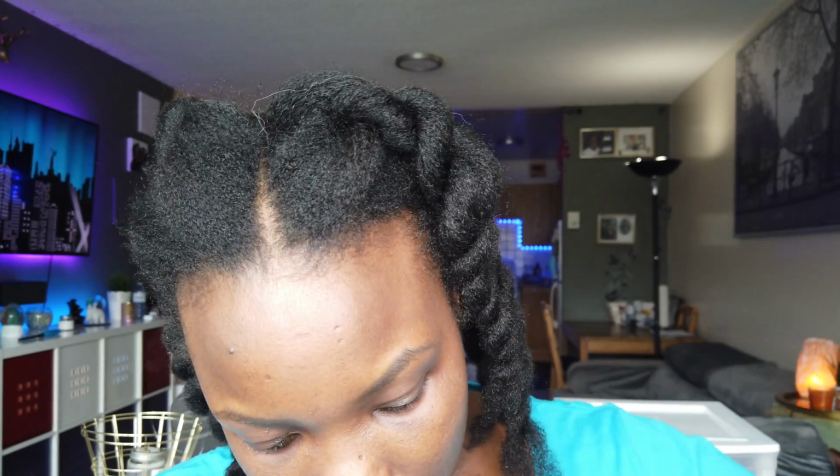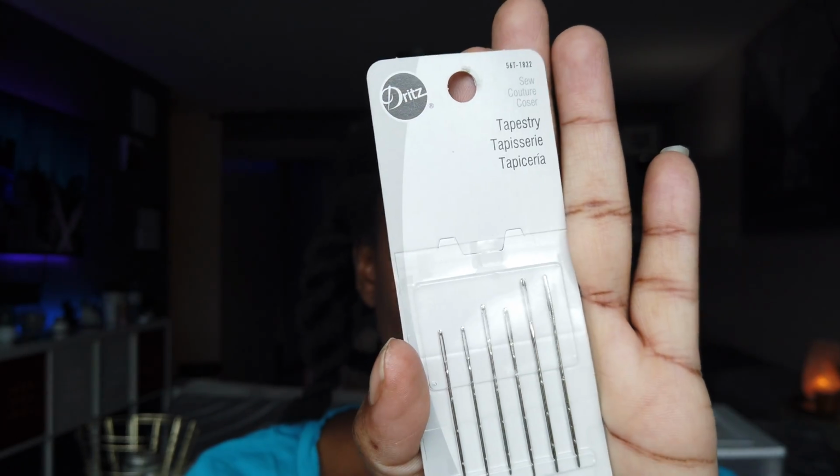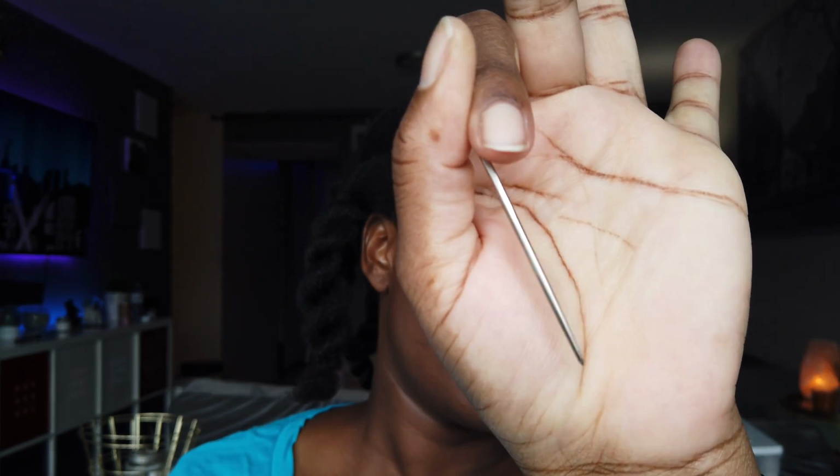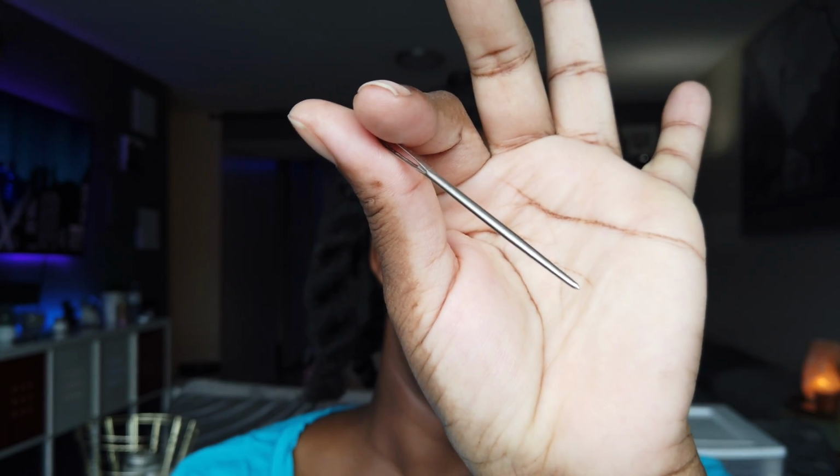Please don't use a sharp needle. Use a blunt needle. If you go to any craft store, like Michael's, on Amazon, also Walmart, and ask for a blunt needle, they will have it. This is one that I got from Walmart. I have this one from a craft store. This is bigger. As you can see, it's blunt, so it's not going to actually hurt your scalp when you're working on it. That's the most question that I get.